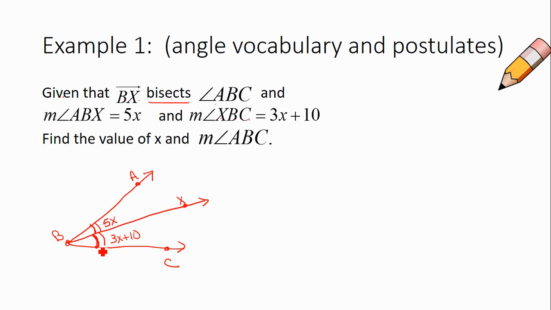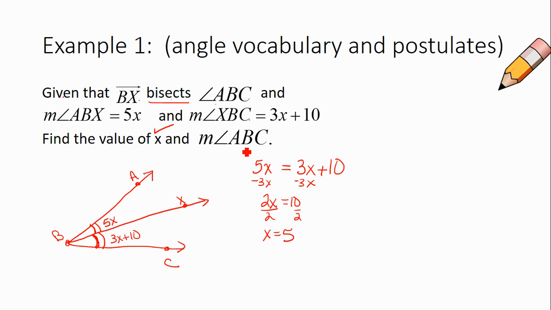Well, first we have to find x. Now remember, those two algebraic expressions were written on congruent angles. This one is congruent to this one. And congruent means their measurements are equal. So what this is telling me is that the 5x degrees is actually equal to the number of degrees labeled 3x plus 10. So if I use my algebra skills to solve this equation, I would want to get x on one side: subtraction here, 5x minus 3x is 2x, 2x equals 10, dividing by 2, x equals 5. So I know that x is 5. That's one thing I was supposed to find.